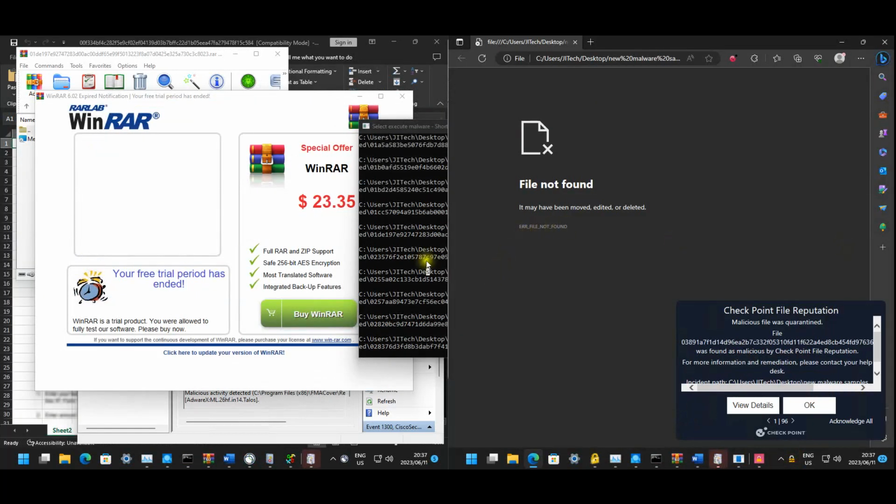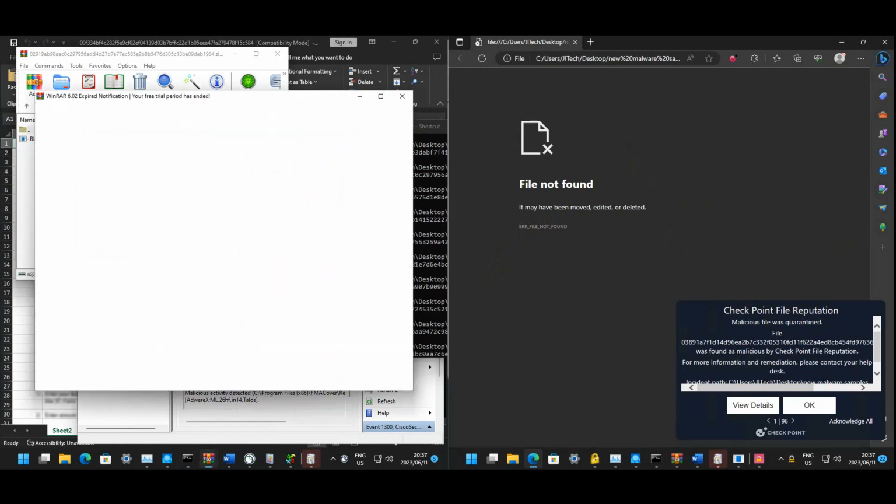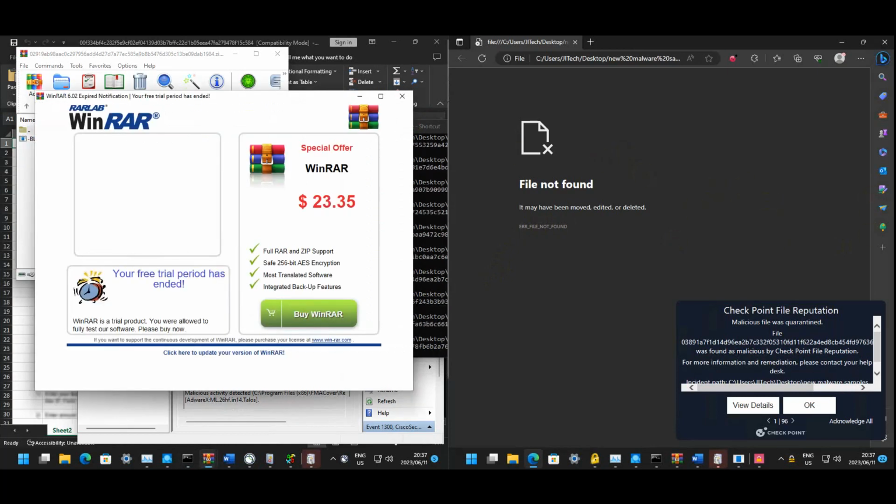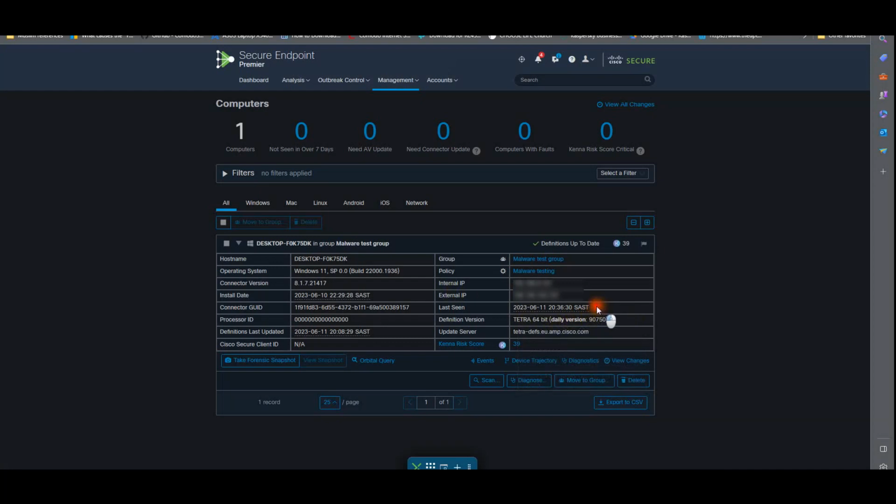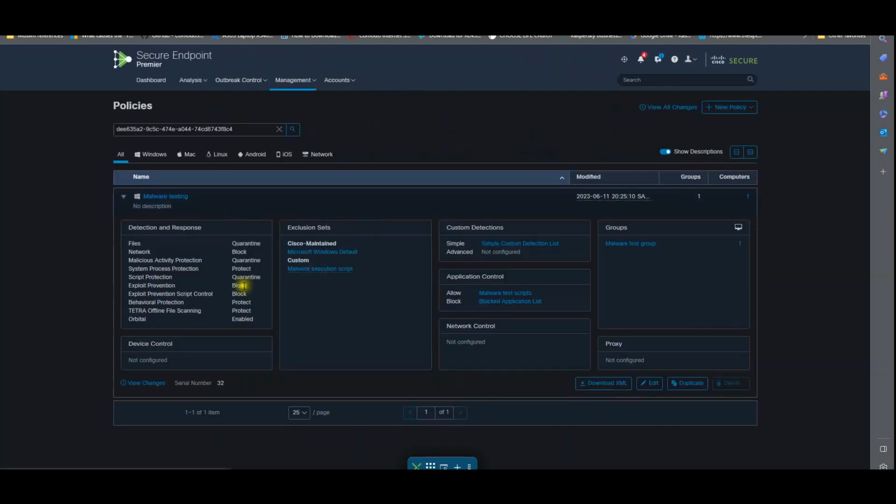Okay guys, so I've got absolutely no idea why all of this malware is just opening up on the Cisco machine. It is extremely weird, because the last seen time is 2036, so it's definitely connecting to the portal. This is the policy, quarantine, block.